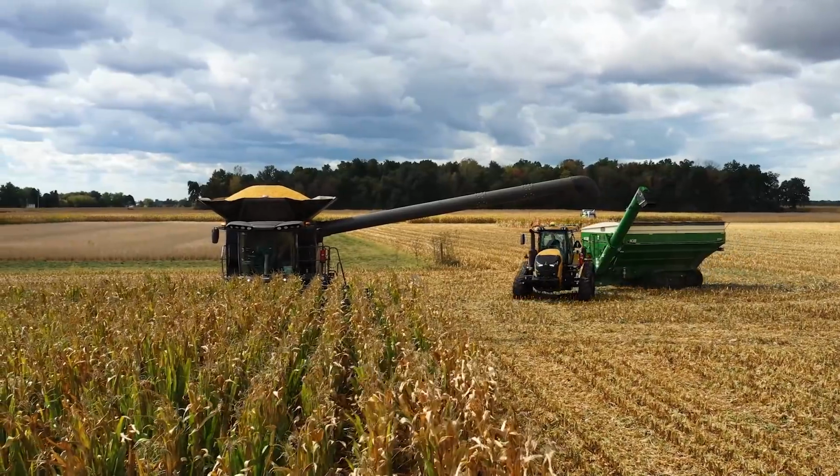And they're calling for rain today. They haven't called for rain in 3 months, and all of a sudden now we're getting rain all the time.